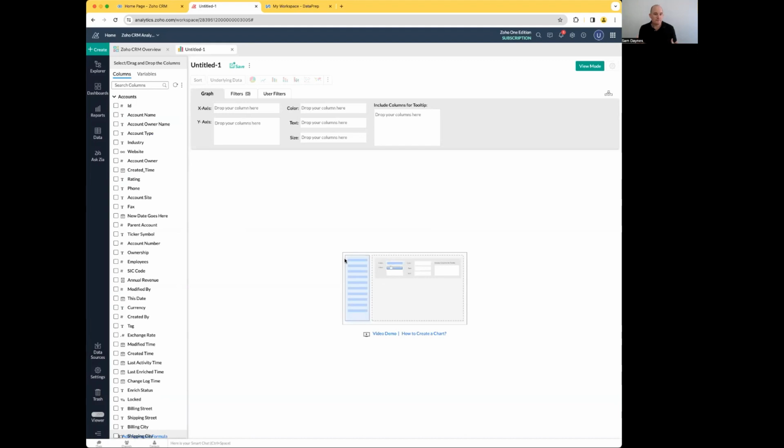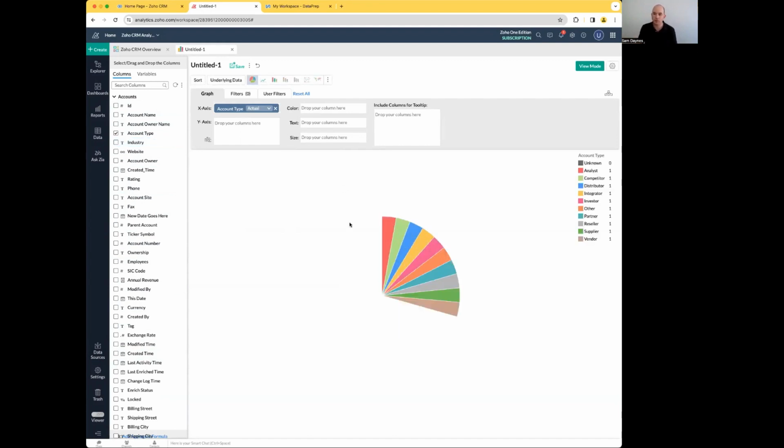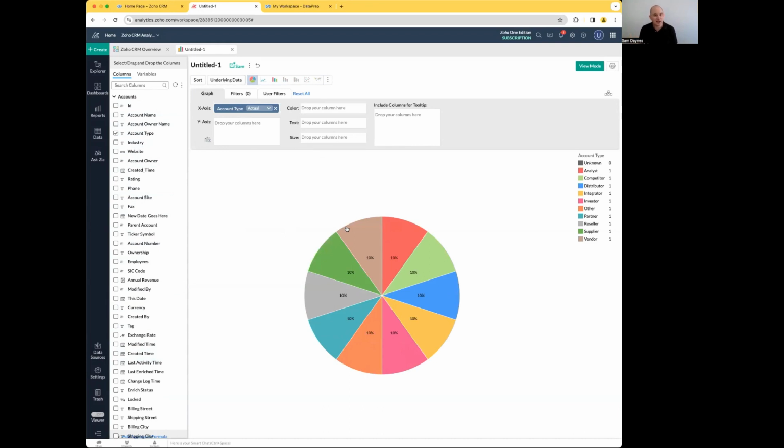When you're in your report view here, we are presented with the modules and fields on the left and the report definition on the right. I'm going to drag in some of the fields that I think are relevant, and I can simply tick them. Zoho will add them into the area that I want. And I encourage you to, as you add fields to your report view, click to generate the report. It automatically will start generating a visualization based upon the data that it sees to give you some sort of idea about how this looks.